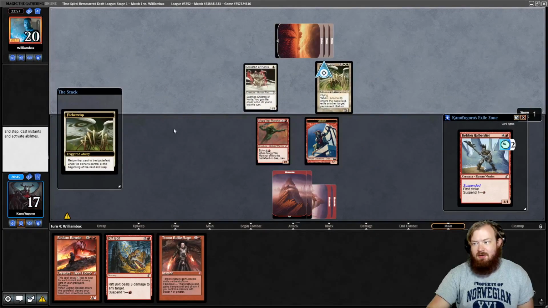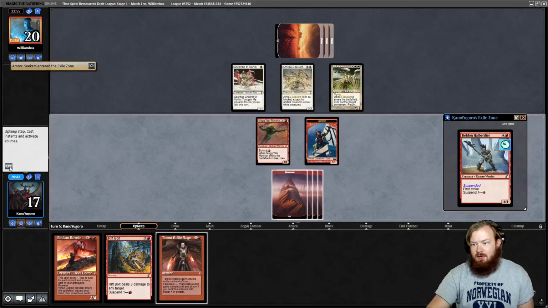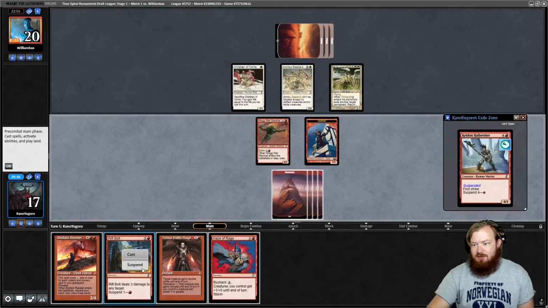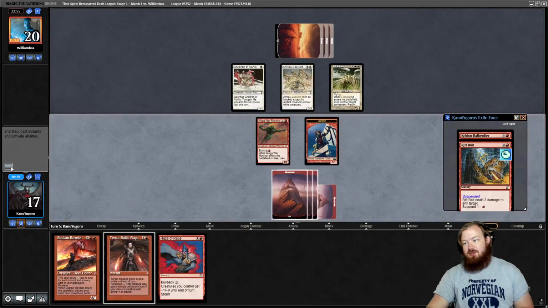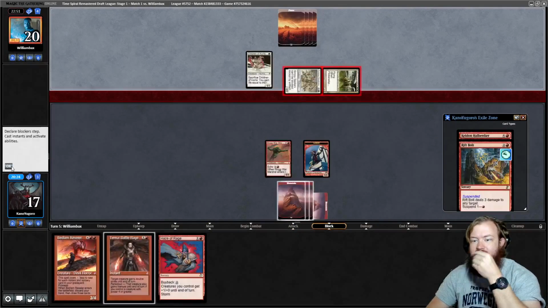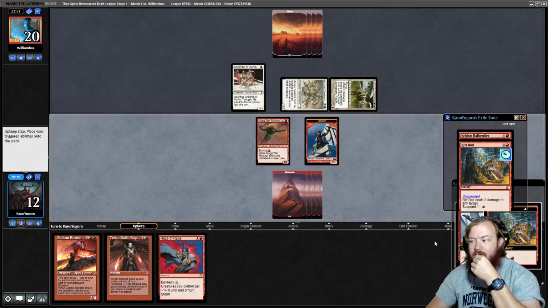I'm surprised they flickered that and not the token to get rid of it, but we draw Haze of Rage. So suspend Rift Bolt. Pass the turn. And we're going to go for a huge combo next turn. Opponent attacks us for 5. We go to 12.